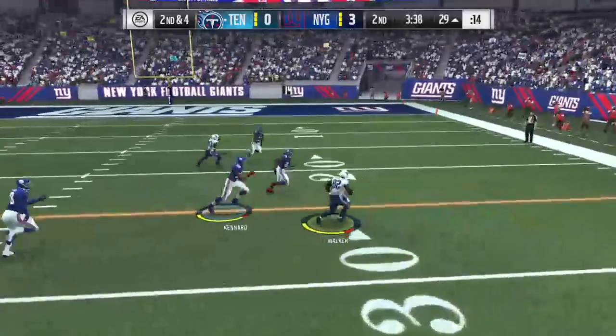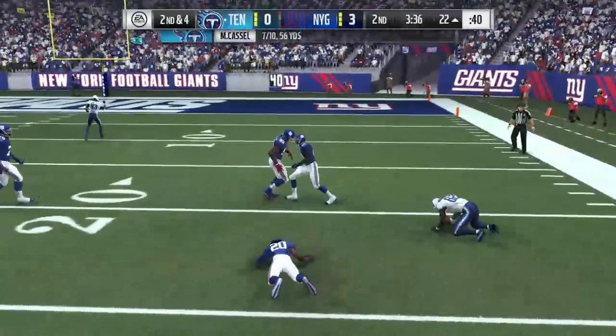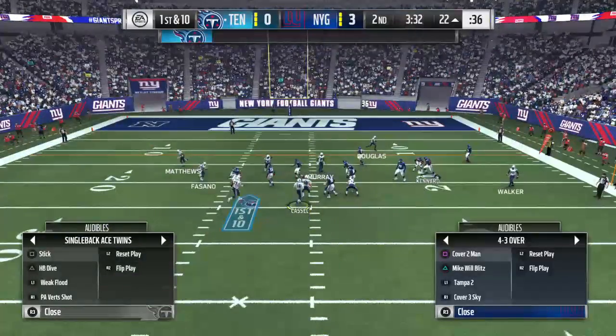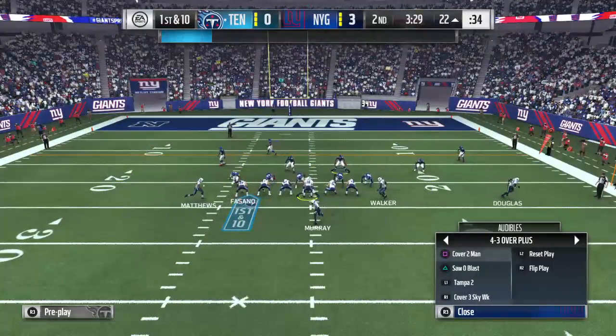Here's Castle, and Walker has it. And he'll be a couple yards shy of the red zone here at the 22-yard line. Calling a gain of 7, and it gets him a new set of downs.